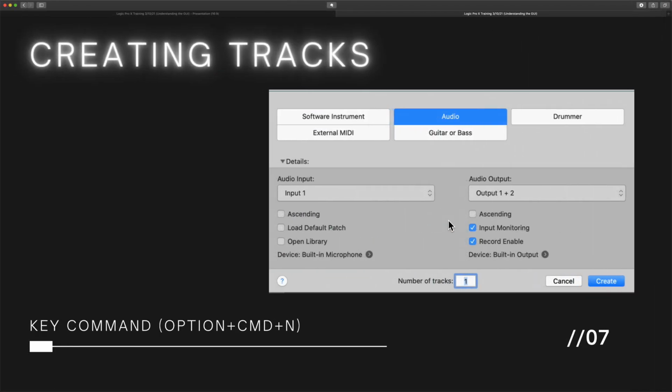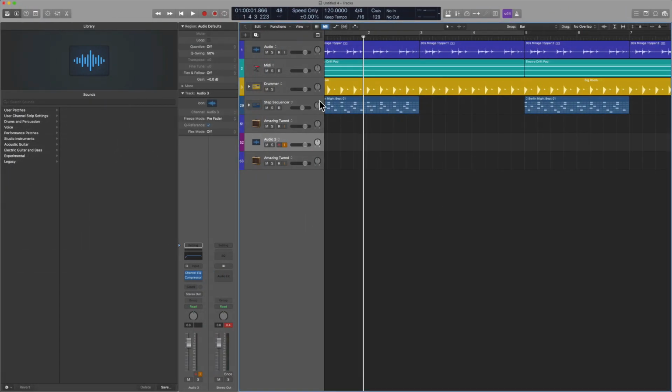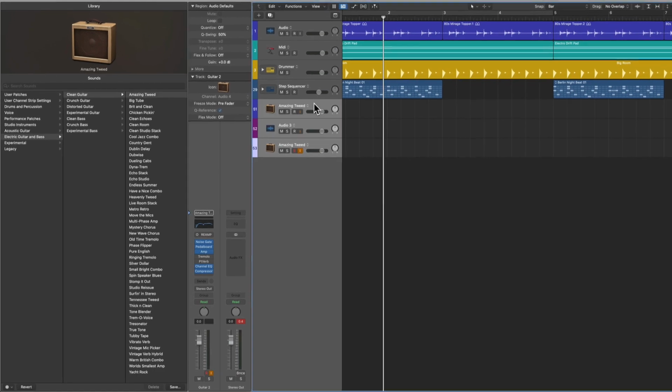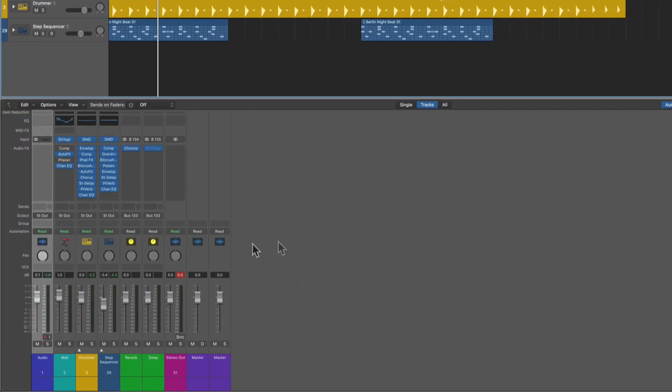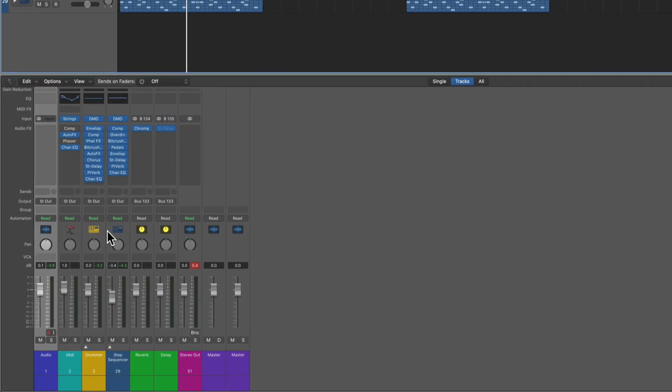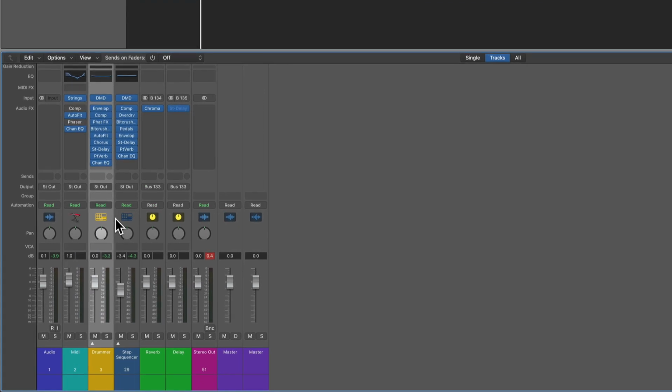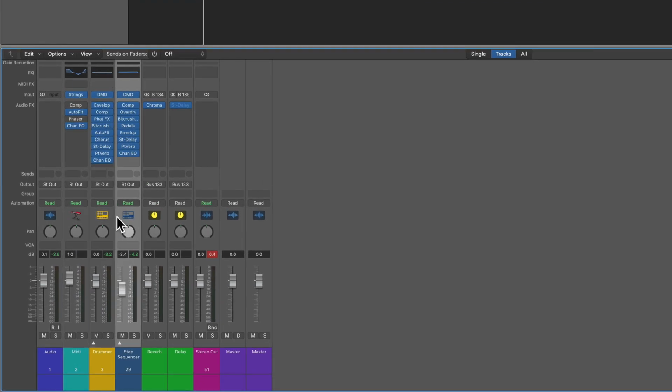So what I want to do now, what I thought would be really interesting, is to really show you the building blocks of the program. So right now, if I hit the key command X, let me delete these, you'll see that I have an audio track. You'll see that I have a software instrument track, a drummer, and then another software instrument track that is utilizing the pattern format. We also have two buses in play, 134 and 135. On top of that, we have a stereo output, and then for some reason, there's two masters. There should only be one. So if this ever happens to you, just delete one and you should be all right.